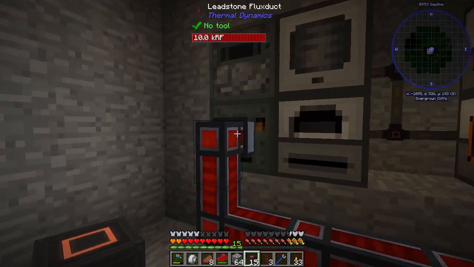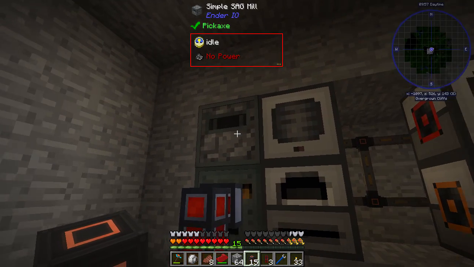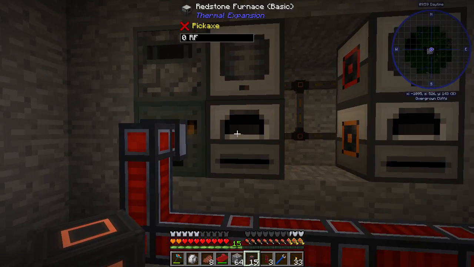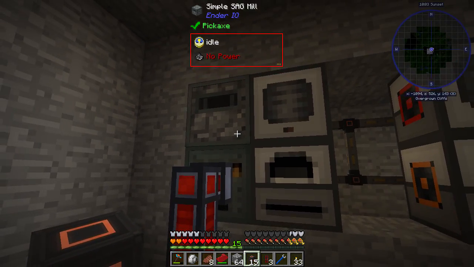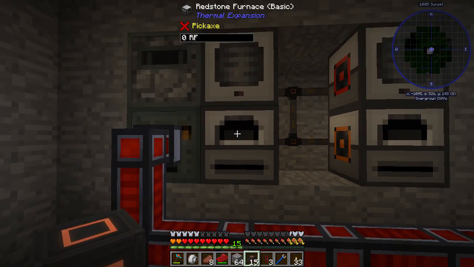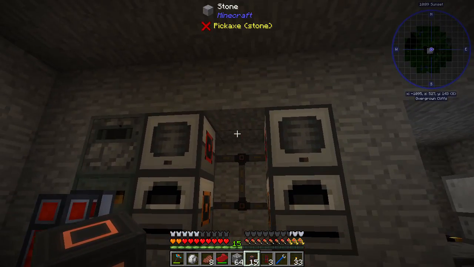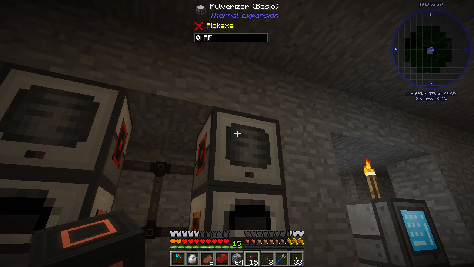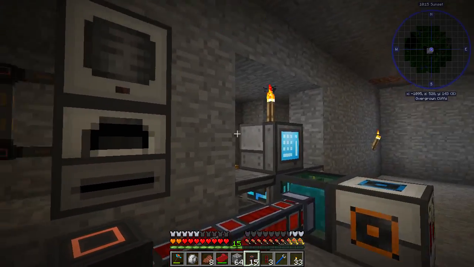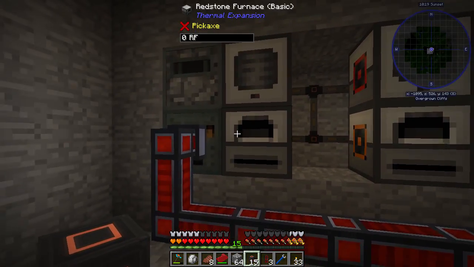I'm going to make another sag mill and alloy smelter, and that one's just doing that for the moment. I'm going to have two of these so that they immediately connect to each other, and they'll just filter back into here. And then the other two columns will be separate. So the pulverizer will just go into there, and so will the furnace, sag mill and alloy smelter.